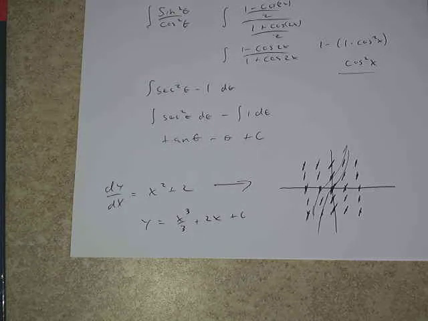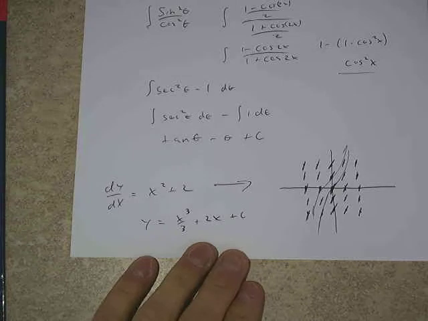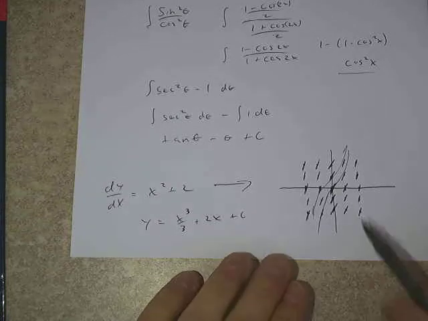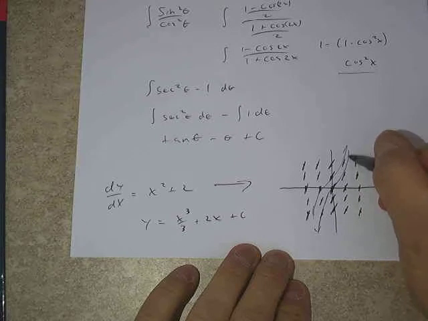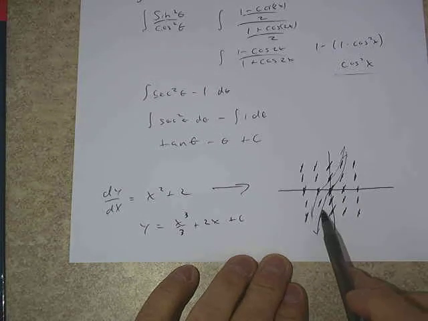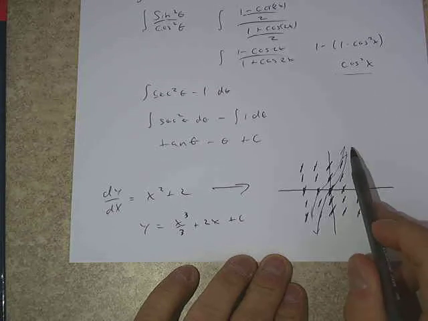Fair enough? Now, why would that be important for us? Well, bottom line is, when we have data and we're able to write an equation that's y in terms of x, we can use that equation to make predictions. True? But if we don't have an equation, then how can we make the predictions? Can't, can we? But what does this do for us? If we knew that it went through 0, 0, and we knew that this was our curve right here, even if we don't have an equation for it, couldn't we make predictions with it? Couldn't we find x equals 1 and see what the y values are like? x equals 2, see what the y values are like?